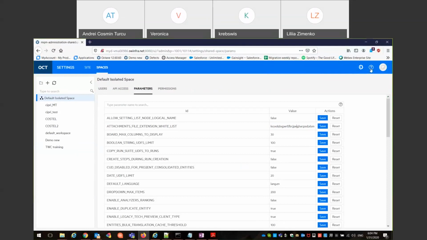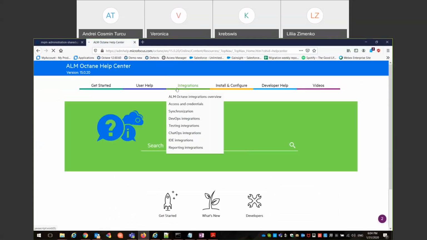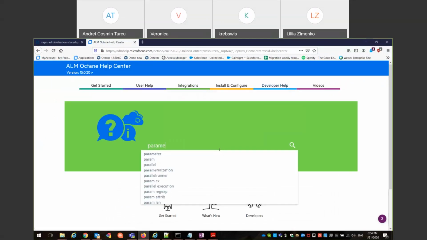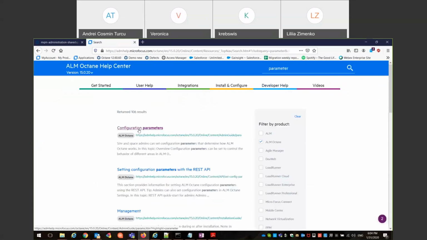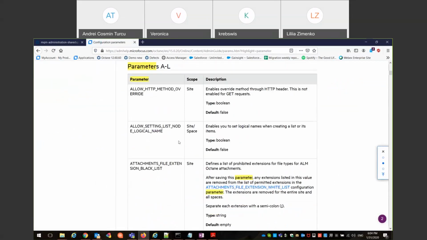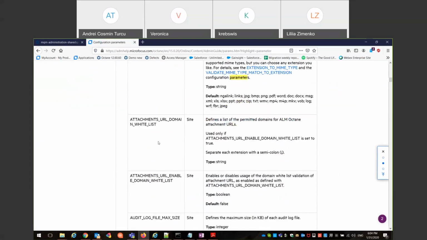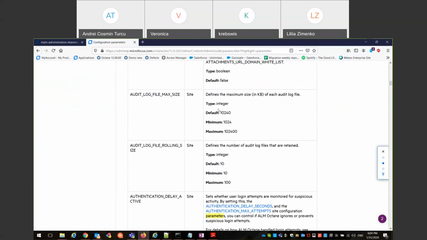You can find much more detail about this in the ALM Octane Help Center. Just type in parameters, and inside of configuration parameters you will see what each parameter is used for and what specific values these parameters can have.